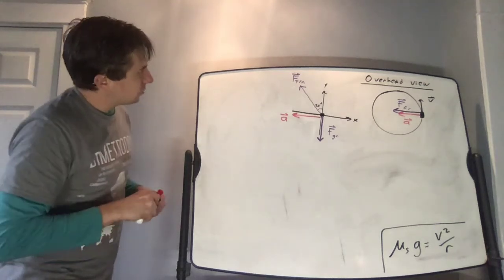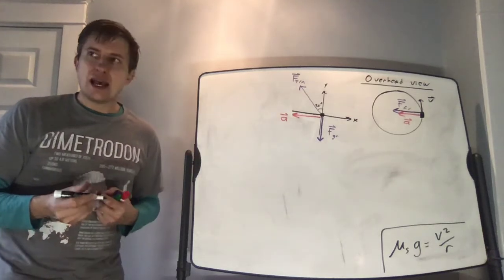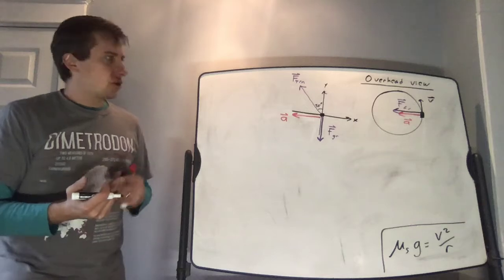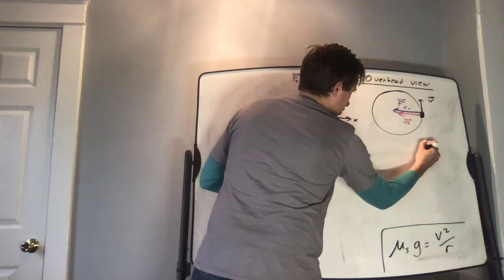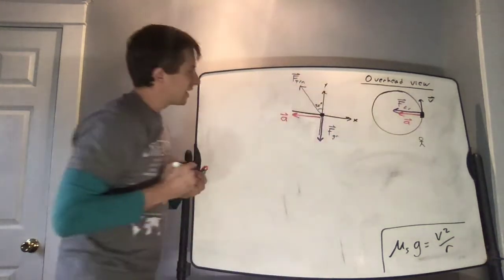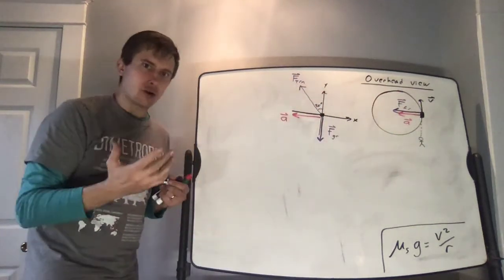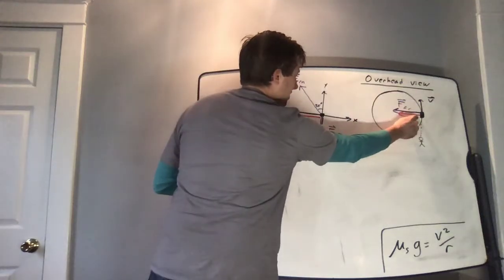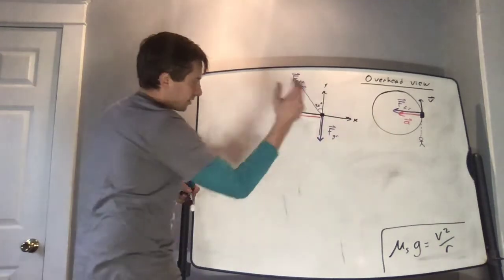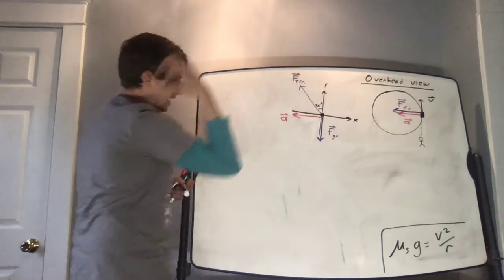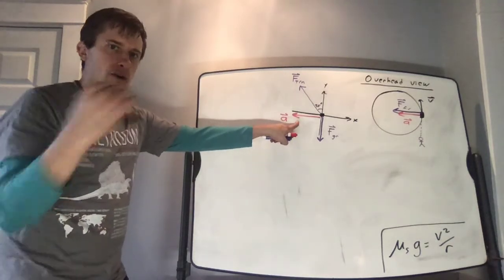Now, if you want another justification for why we could draw the acceleration vector like this, how about instead of thinking about what the people in the car see, pretend there's a person behind the car just watching this all unfold. And this person looks through the back window and looks at the dice hanging from the mirror. And at the instant the car is right here in its path, the person standing back here behind the car will say there's a downward force of gravity, there's a tension force that is up and to the left, and the dice are accelerating with the car around the loop.